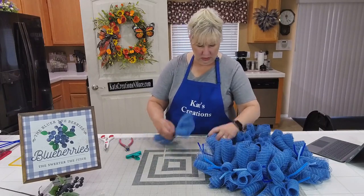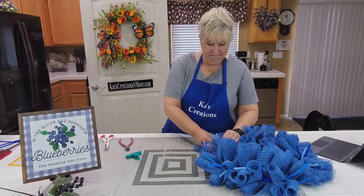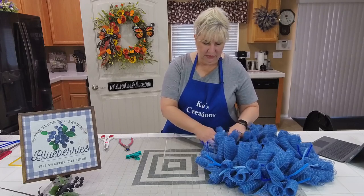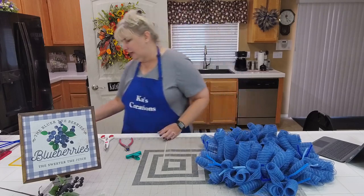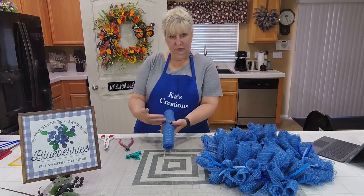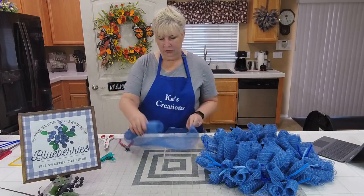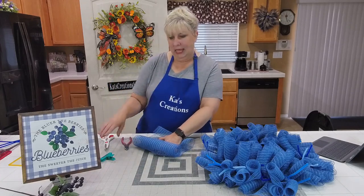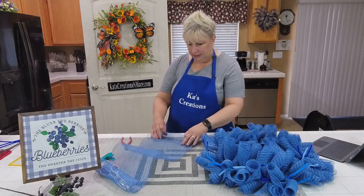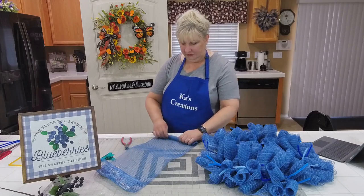Sylvia, the mesh on this, all 18 features are cut to 30 inches. So it's a little bit longer than normal. Well, to do ruffles, it either has to be 30 or 25. Because when you roll it out, it's a very thin blue, and I wanted to keep that color blue that you see on the roll. So that's why I did these ones at 30 inch pieces.